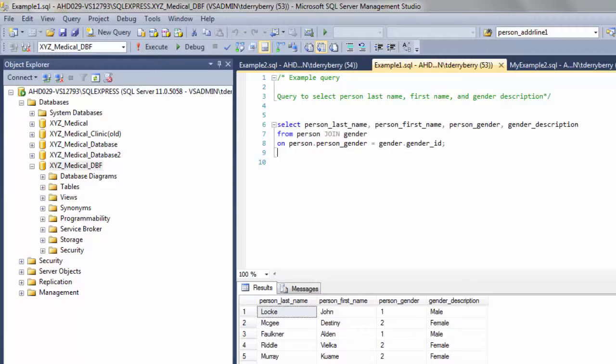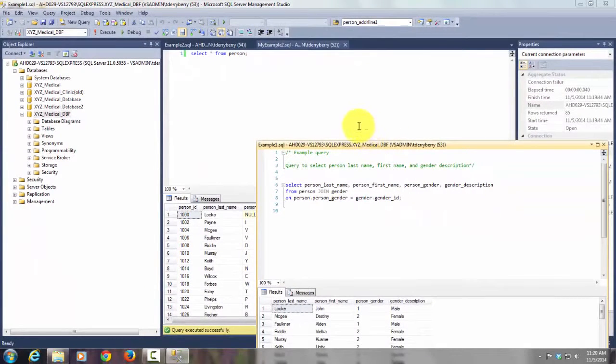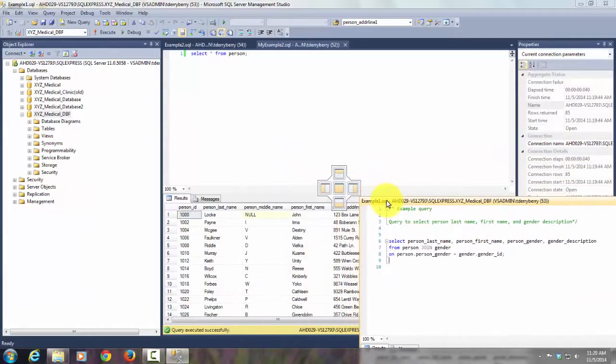If you want, you can grab these tabs and move your work out into a separate window, like this. This might be helpful if you want to view two queries or database diagrams side by side. To put the window back in here is a little tricky. When you click on the title bar of this menu, click and hold the mouse button down, then start to move the window, you'll see this little cross-shaped menu. In this menu, the yellow indicates where the window will go when you release the mouse button.